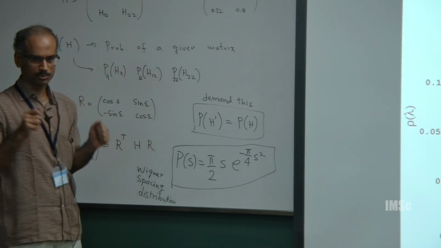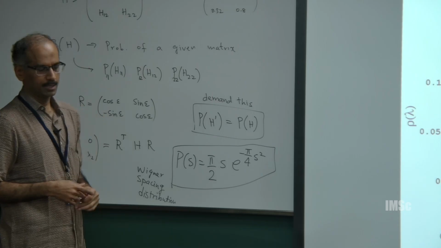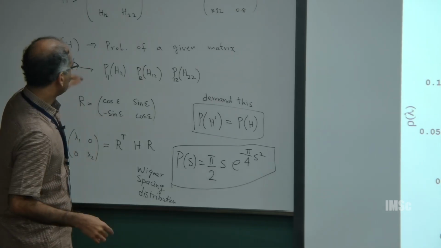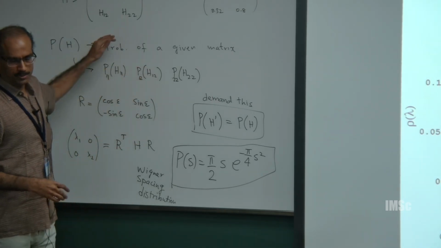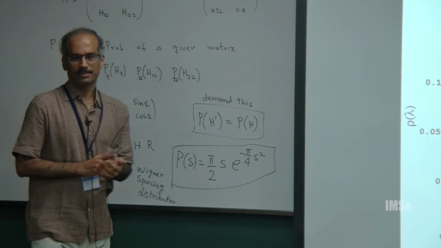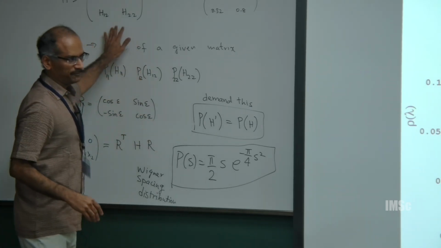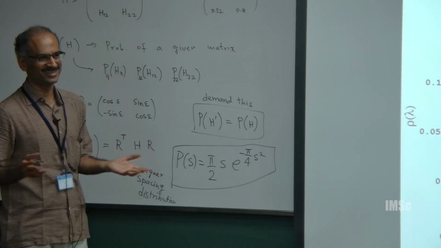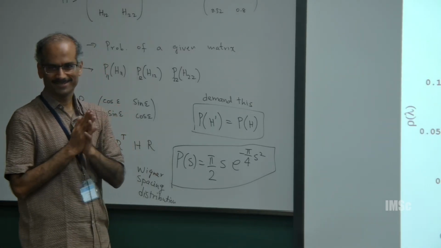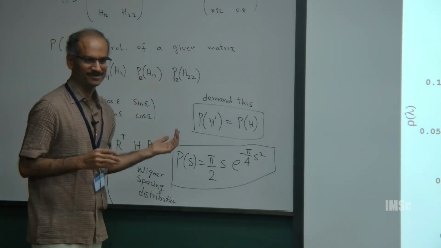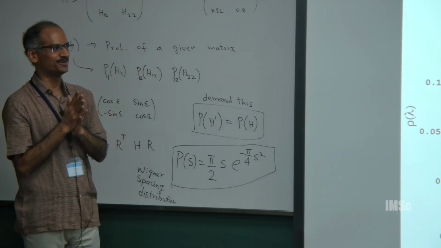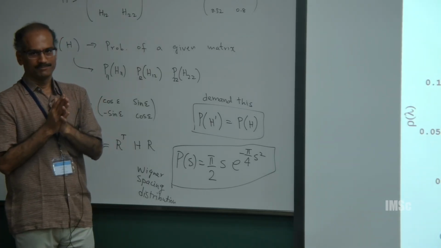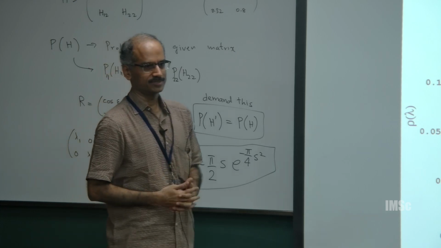This is how it's done in the usual random matrix literature. The 2 by 2 case, if you are interested, try and do it yourself. Relatively easy. If you have to do it for the infinite matrix, it's infinitely hard. But if you are interested and working in this field, you should try and go through the books and do it yourself. And I'll stop here. If you have any questions, we'll answer.